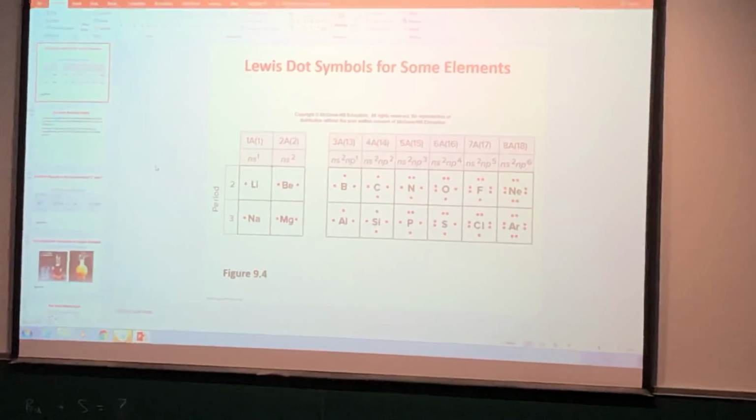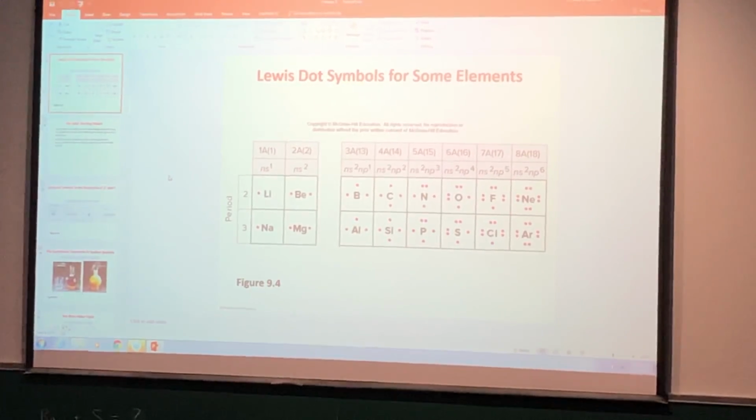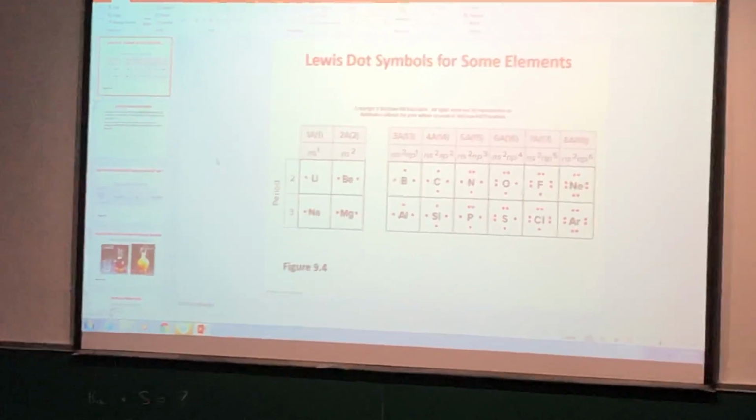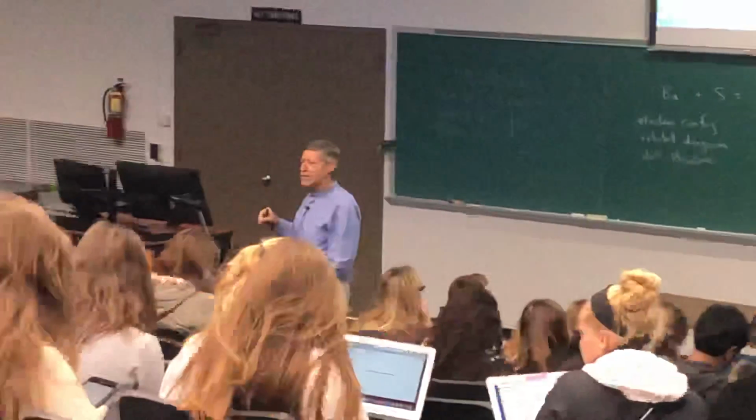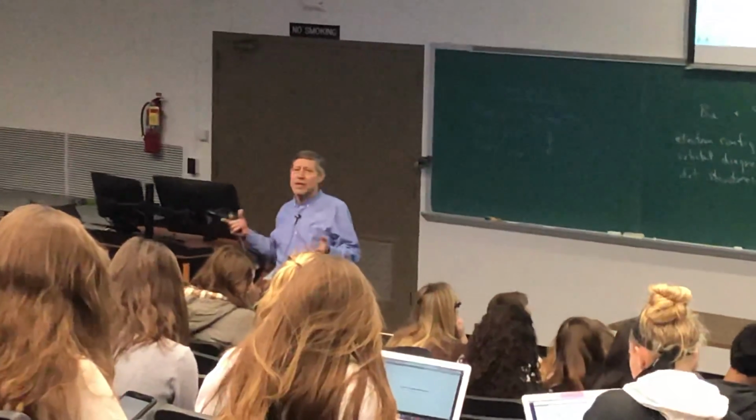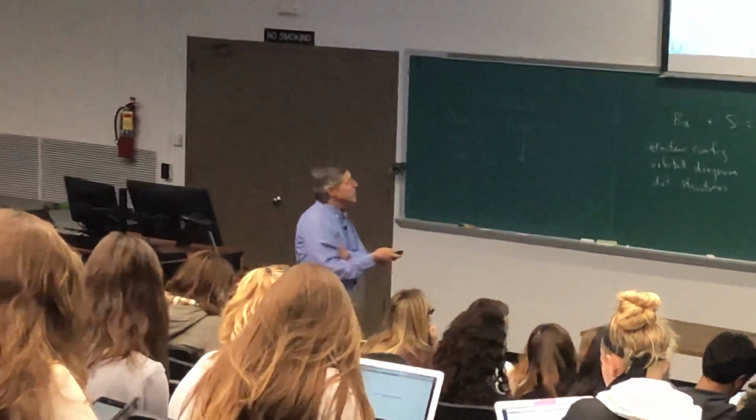So we're going to stick with things that follow, for the most part, the 8 electron rule or the octet rule. We will look at exceptions, just like everything else in here. We have a set of rules, and then we have the other things that don't necessarily follow the rules.